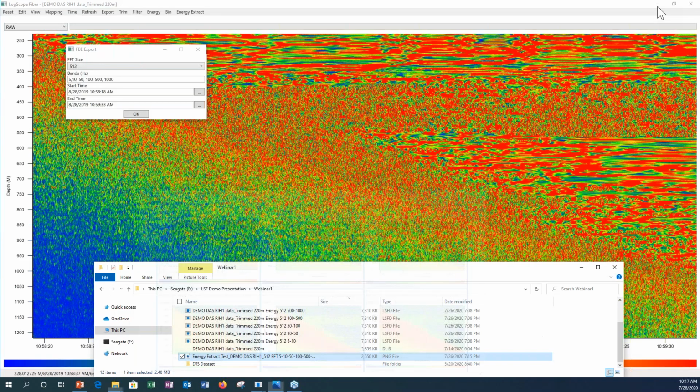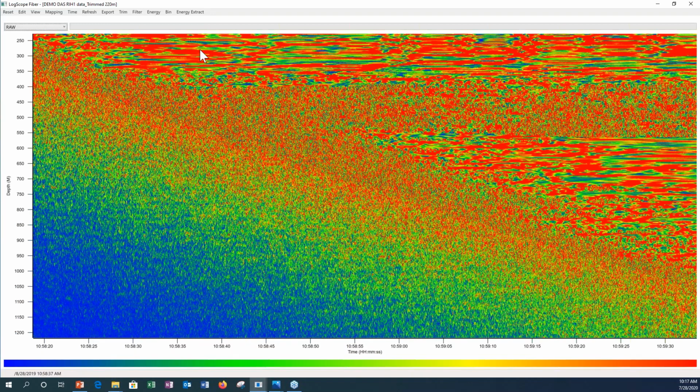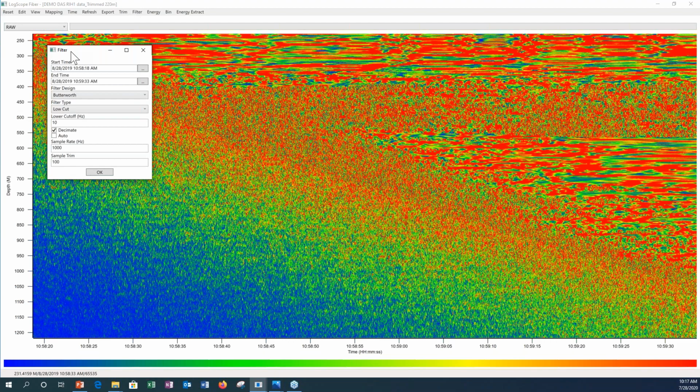So we'll go ahead and pick a filter. We have the digital filtering operation that is also available. We have a couple of different options, a rectangular window filter and a Butterworth filter. We tend to like the Butterworth filter for the way it preserves the passband frequencies. But you can choose low cut, high cut, and bandpass. We'll just slap a bandpass on here, 10 to 100, for example.